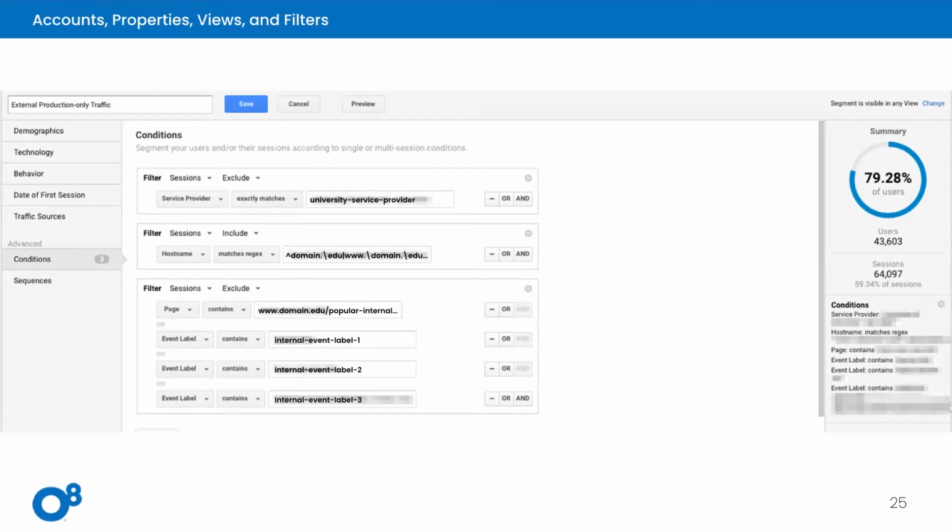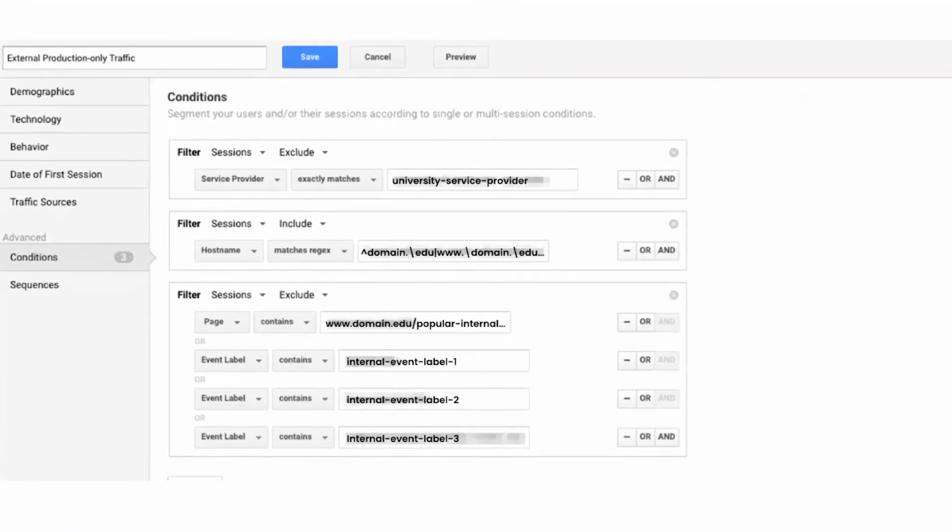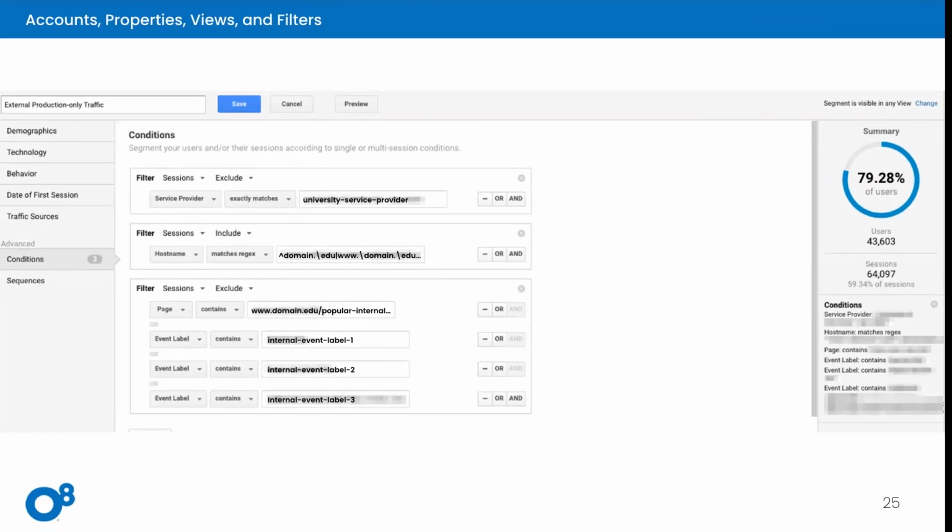And one final thing is to set up a few views that can be helpful. Here's an example of one that we use with our clients relatively frequently. This is an external production only traffic view. This essentially allows you to create reports that show your overall site traffic versus your prospective students and their families specifically. Here we're doing this using a number of indicators.